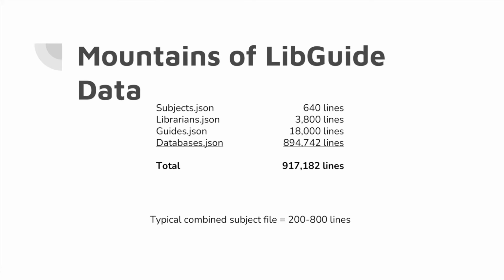The LibGuides API queries detailing subjects, guides, databases, and librarians bring back prodigious amounts of data, nearly 1 million lines of JSON between the 4 files. Fetching the data takes about a minute, and then a little longer to separate it out into individual subjects, so it's important for us to pre-compile the data into these subject files in advance of when our user arrives at the site. That keeps the website itself operating quickly and reduces overhead. An automated process fetches and recompiles the subject information once a week to keep the data fresh.